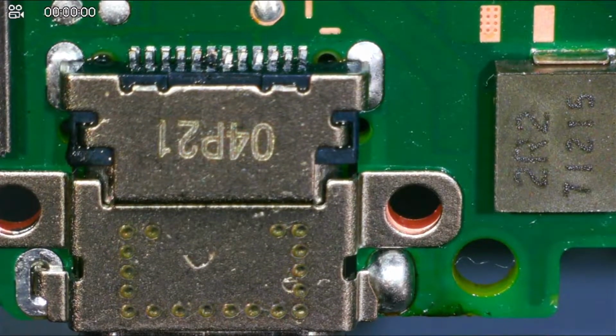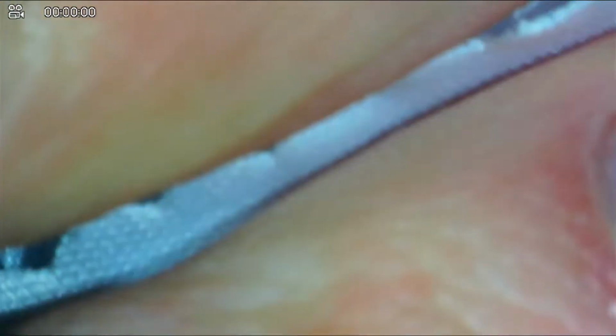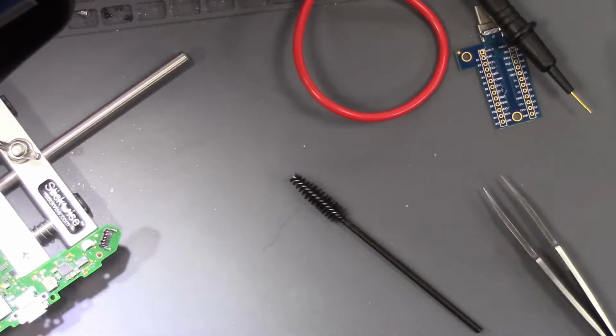I'll spray a little bit of contact cleaner inside the port to get out any flux that may be in there. Not a fan of that stuff. I mentioned that before. But it does clean out the ports really, really well.